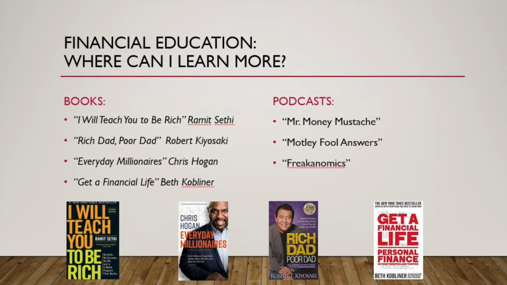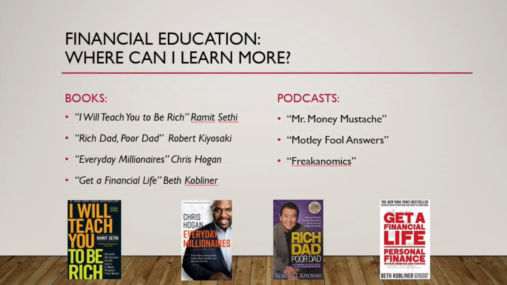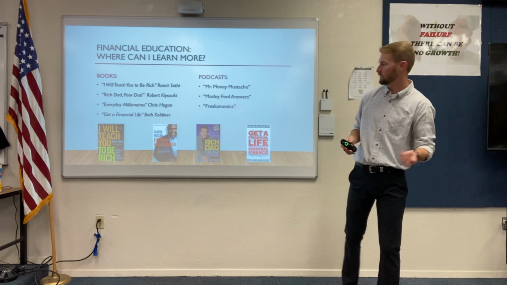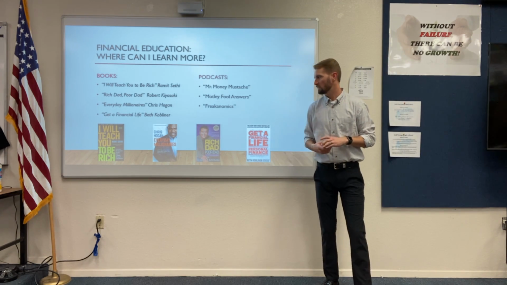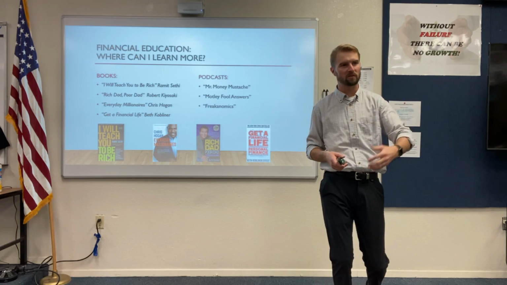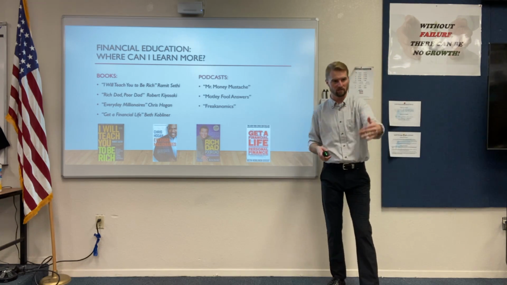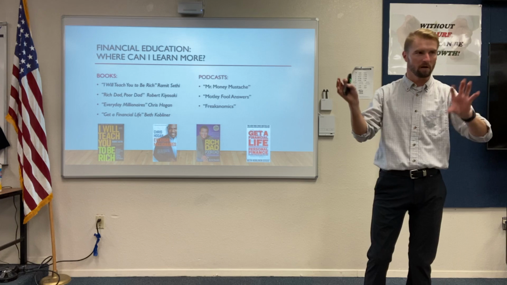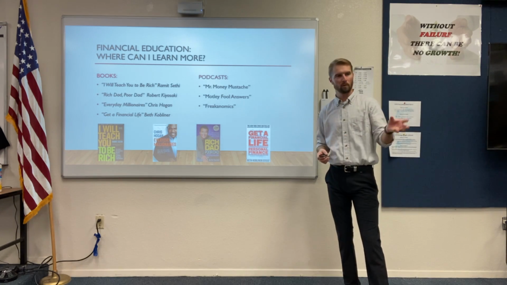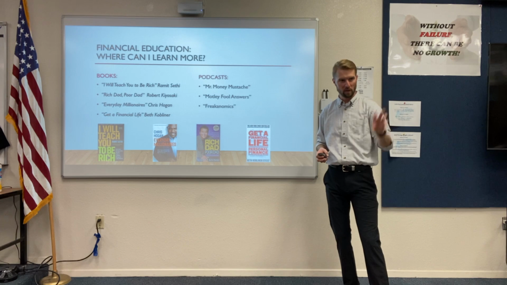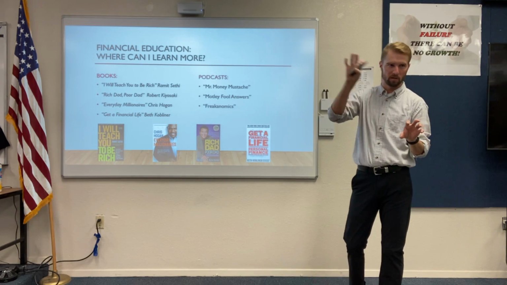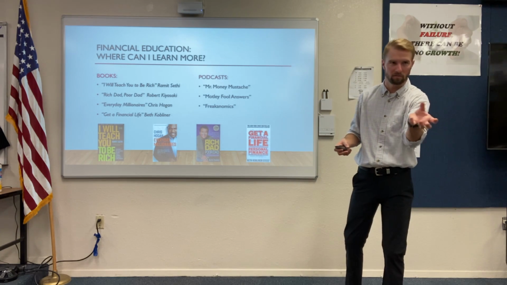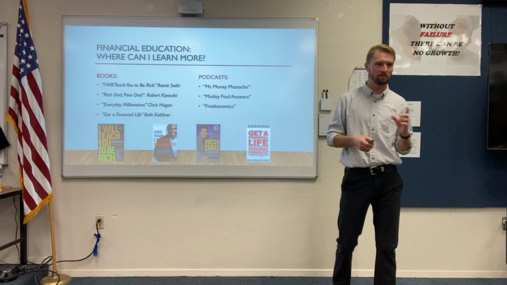It's like a paradigm shift, right? So I like Chris Hogan a lot. He's written several things. That's a very famous book, a national bestseller. It's Everyday Millionaire. Chris Hogan is going to tell you, as a self-made millionaire that came from virtually nothing, the things that you can do. It's things like budgeting, and he talks about how much money people spend that they don't realize they're spending, and what the things are that rich people do with their cars that other people don't do. And I don't mean poor people, I mean middle class people lose money by buying these cars, and wealthy people spend their money on these cars. Like, they don't buy coffee at Starbucks, and middle-class people do buy coffee at Starbucks. So it's simple things like that. That's a good book to read.